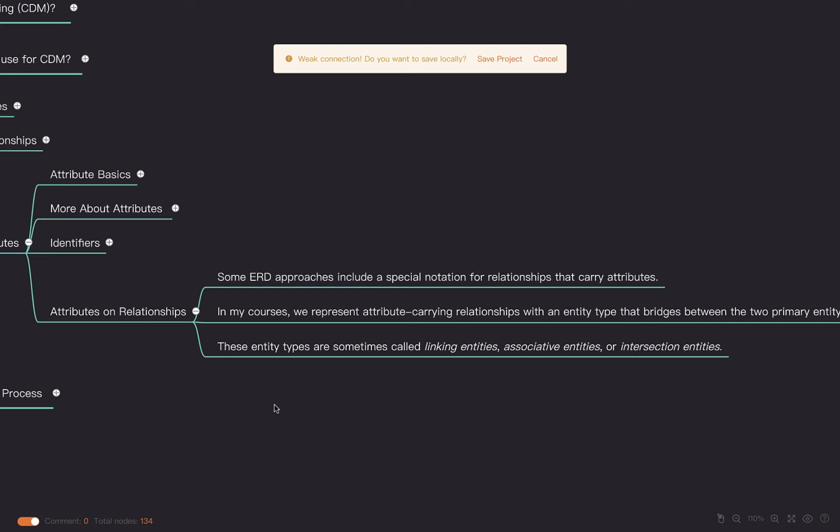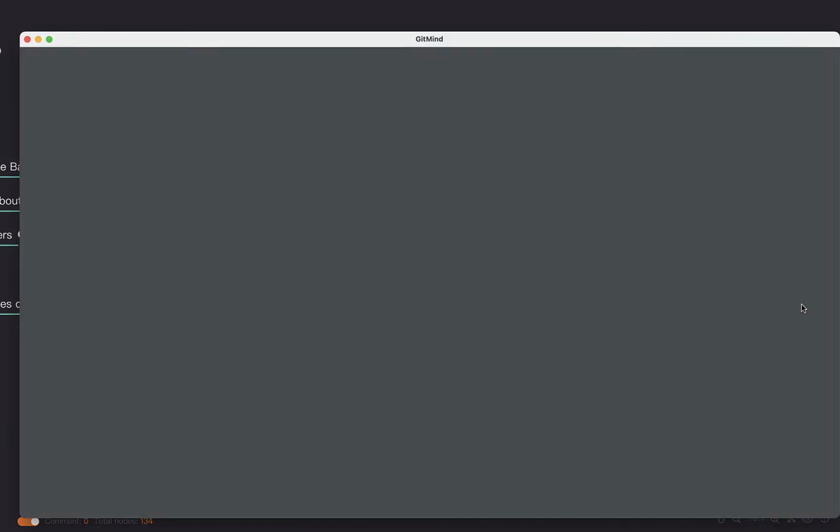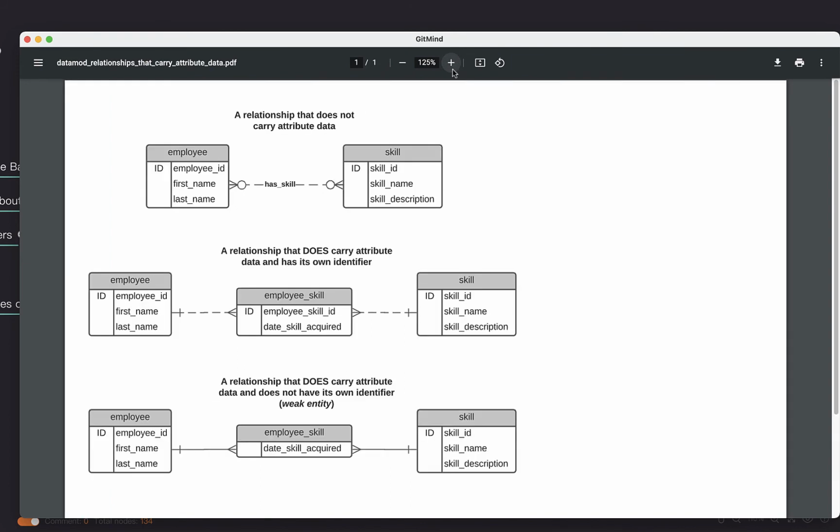It doesn't really work with our diagrammer, and so we don't do it in my courses. So what do we do instead? We represent attribute-carrying relationships with an entity type. We turn that relationship into an entity that bridges the two primary entity types. This is going to be easier to understand if you see it, so let's see the way that works.